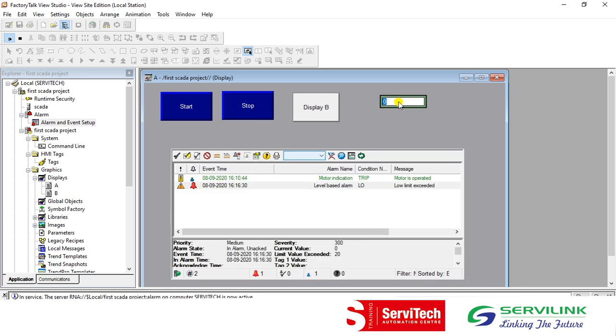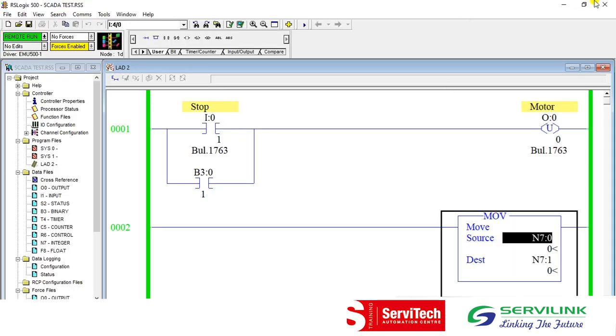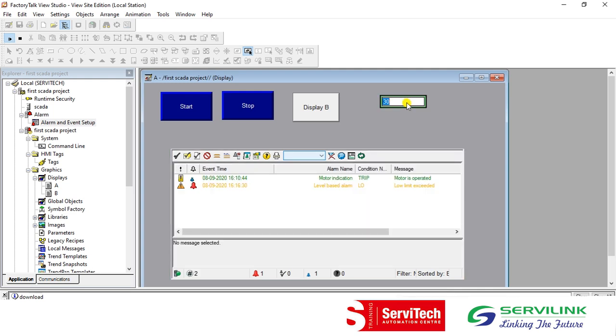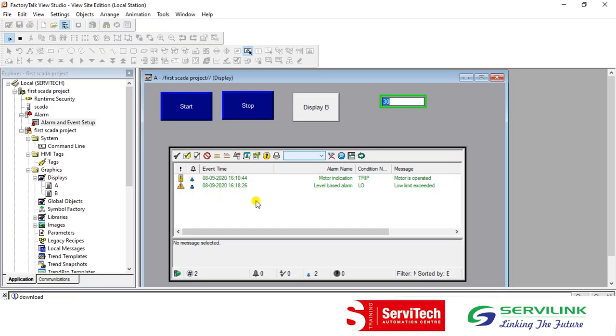Now if I increase the value, just for example I am writing the value 30. At this time this alarm is turned off, which means it is not live now. We will check if this value is updated or not. Yes, I am writing the value again because it was not updated. Yes, right now the value is updated in our PLC. As you can see here, both the alarms are not live right now. That will be our past generated alarm. Right now the value is not exceeding our low limit or high limit, so no alarm is generated. As you can see here, both the alarms have a blue color symbol, so that alarm is not live right now.